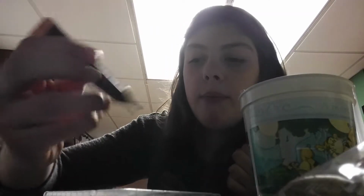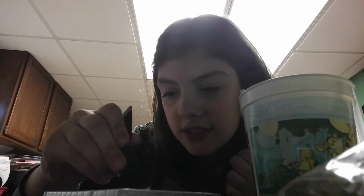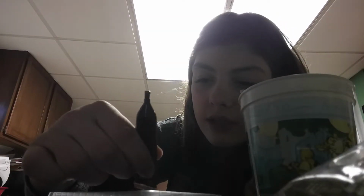I'm going to do the chocolate now. The brown. For this one, nothing came out of it. But again, I'm just going to fill in. This looks like actual chocolate. It comes out really nice and smooth. I like this. Oh, it ran out quickly though. Because of me. I like this color chocolate. Okay, so I just think this one might have a little bit less. So, yeah. I think it kind of tastes the same as regular chocolate.